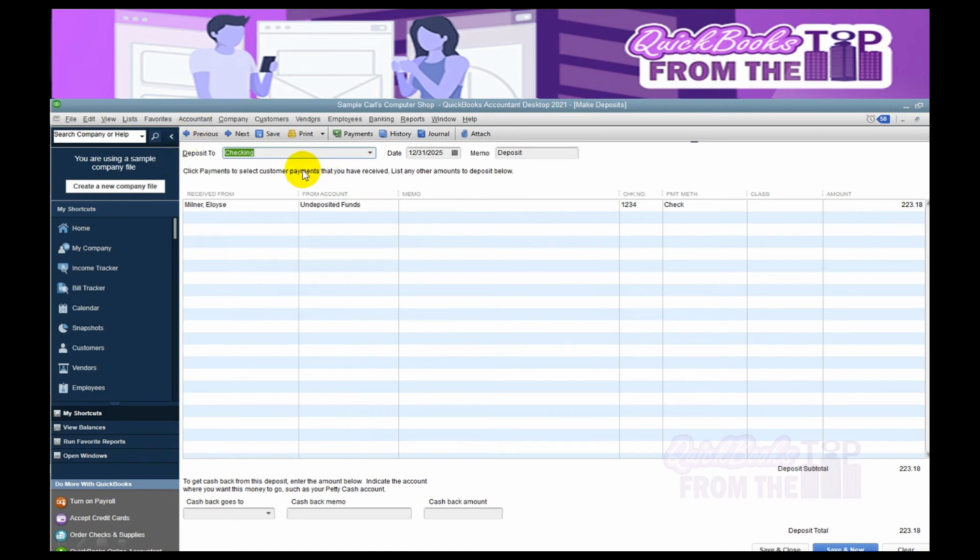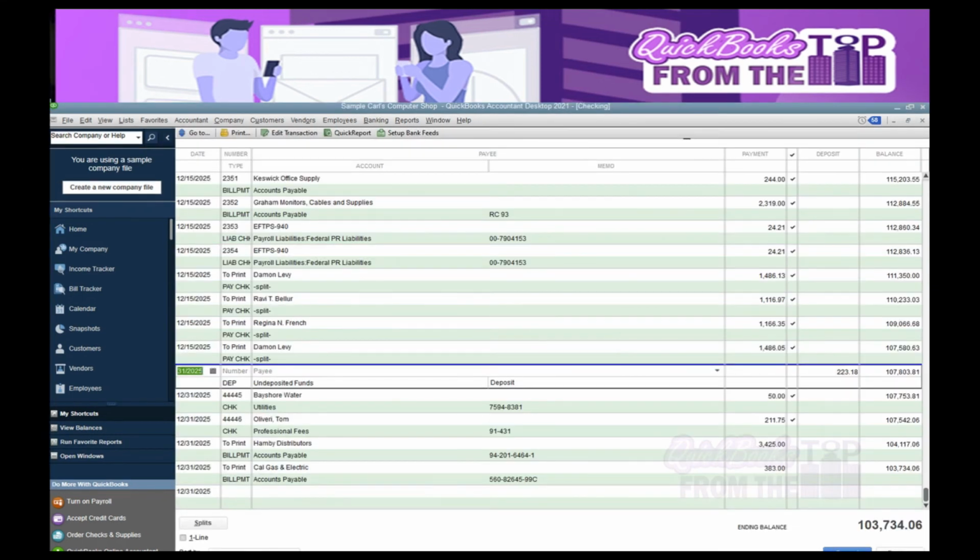And you'll see it's coming from undeposited funds. That means I've selected a bunch of invoices for payment. Maybe you'll receive 5 checks one day, 2 checks, and then you decide to go to the bank. They all sit there as undeposited funds so that they're received. You go make the deposit, select all the ones, and it matches exactly with the bank, making reconciliation a lot easier. Again, I'm just taking you back to the checking account where everything moves in and out that I pay or I receive money from, and you can see I received the $223.18 and therefore increased my balance.